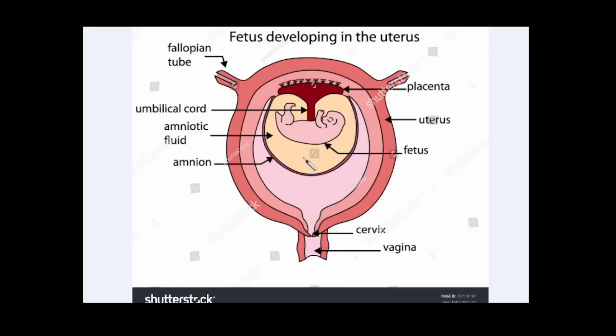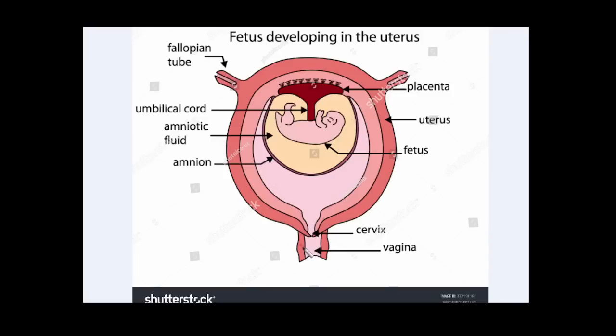And then we have the isthmus. The isthmus is between the corpus and the cervix. This corpus, this part here, houses the fetus. And so between the corpus and the cervix, because this is the cervix region here, is where we now have this part called the isthmus.